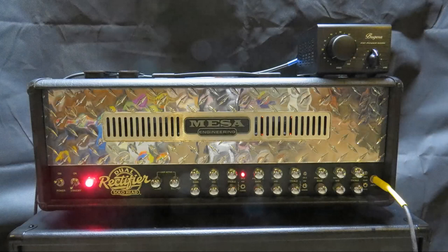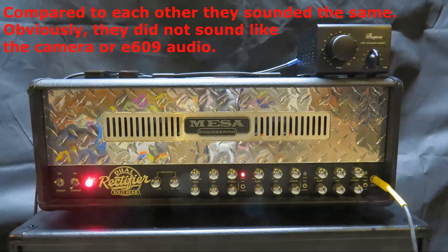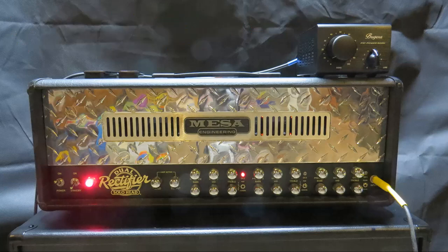What'd you think? I'm pretty amazed, actually, that the E609 pretty much perfectly captures exactly what the amp and cabinet sound like. When you're standing there to play it, I think if you compare it to the camera's audio, they sound very similar. The line-out and the emulated line-out — you didn't even notice unless you were looking at the subtitle to let you know it changed. I don't know if it's the same circuit and they just wired in two different outputs so that whatever cable you have, XLR or quarter-inch, works. To me, they sounded exactly the same.